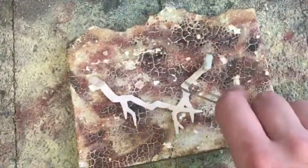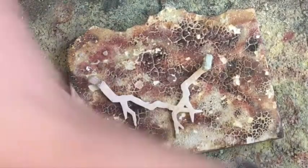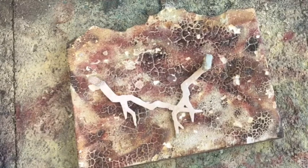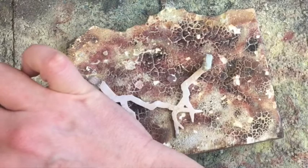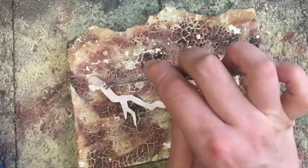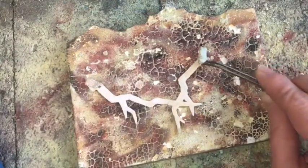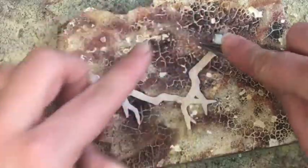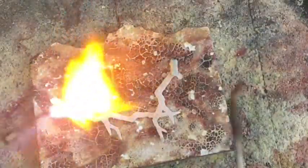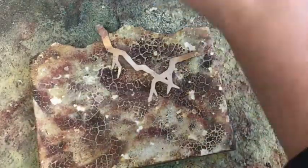My first step is to solder the bails down using hard solder, and when I solder the branch and bezel to the silver back piece I'll use easy solder so hopefully those bails stay soldered shut. I'll place the hard solder right underneath where the bail gets pushed down, push the bail into position with pliers, make sure the solder hasn't fallen out of the joint, then heat the joint and push down the tip of the bail when it's hot enough. Double check your soldering job is complete before you put it in the pickle. If you're doing a second solder job on the piece, use easy solder in the next step so you maintain the joint on your bail.